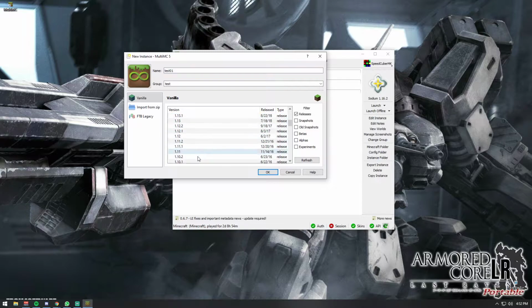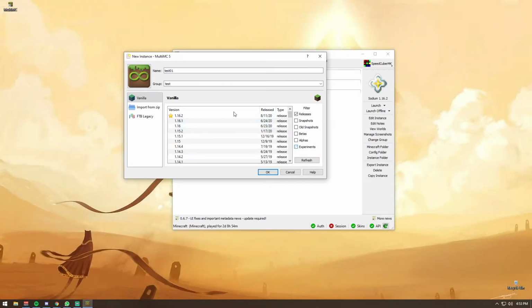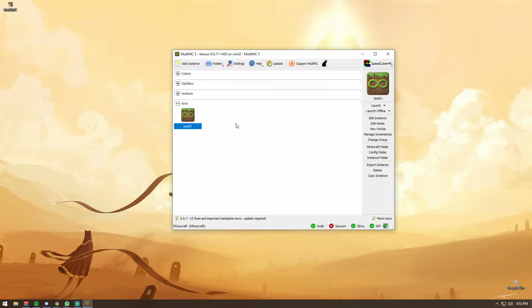And in this step, you can also choose the version. You have access to snapshots, all snapshots, betas, alphas, experiments, etc. Like for example, the combat snapshots, etc. So let's just do a 1.16.2 installation, okay?